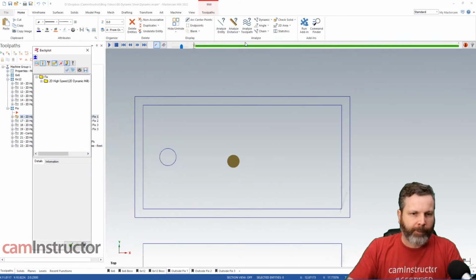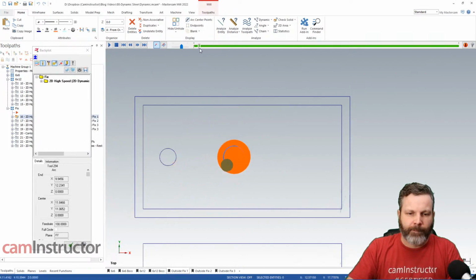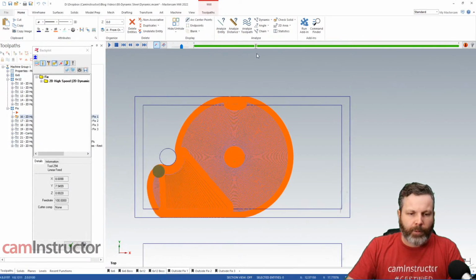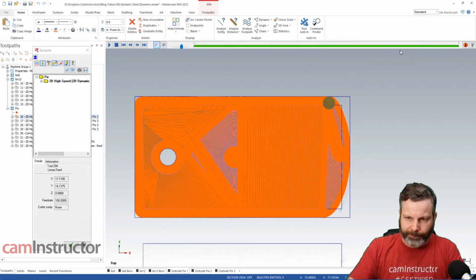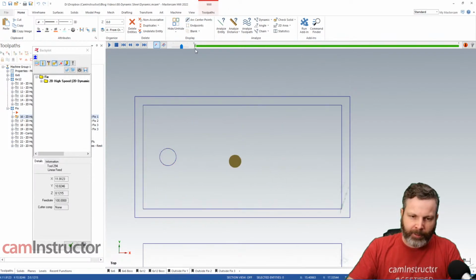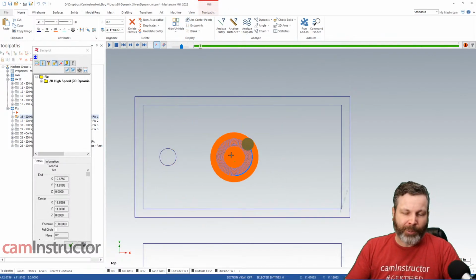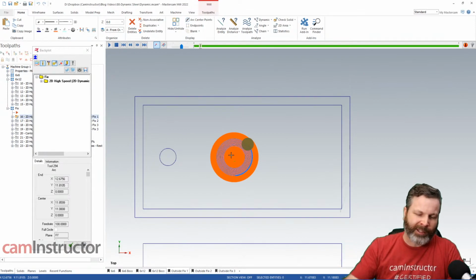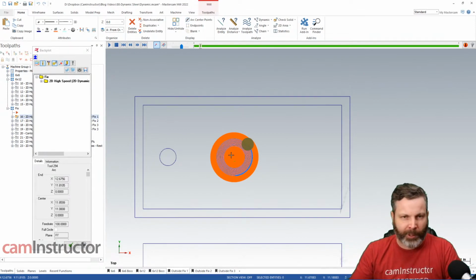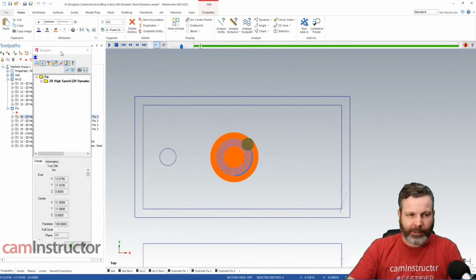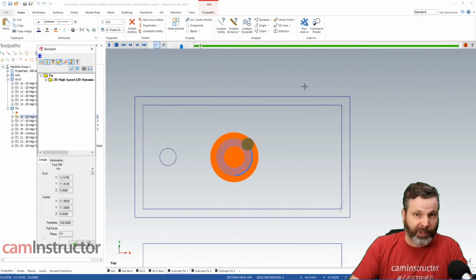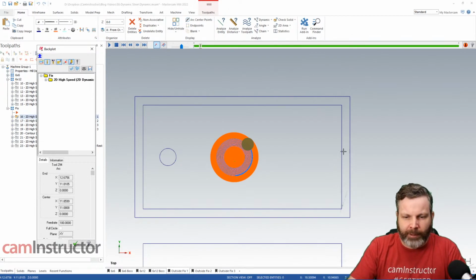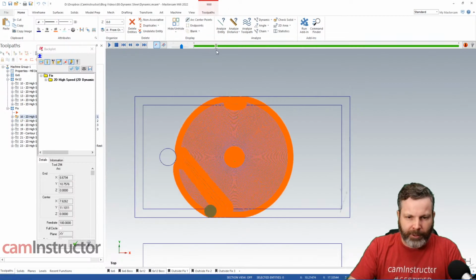So I've expanded the shape I want to cut, used that as my cutting boundary, and this will, let me just move this guy over here. This now cuts that entire shape that we wanted. We are avoiding the sliver. The downfall is we need to get into the material with most likely a helix. Is that the best way to go about it? I don't know. It's not my first choice of getting into material if I have the option to plunge outside. I would much rather plunge outside and deal with this stuff than do this.